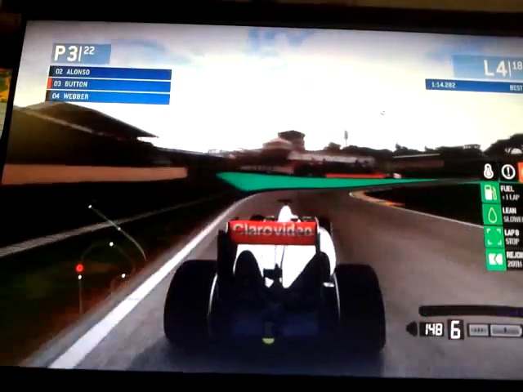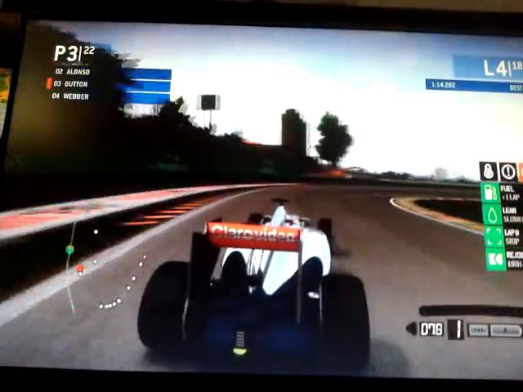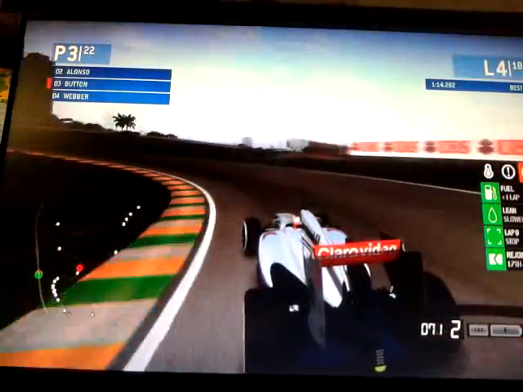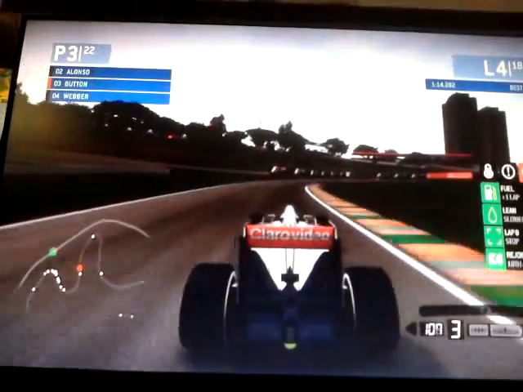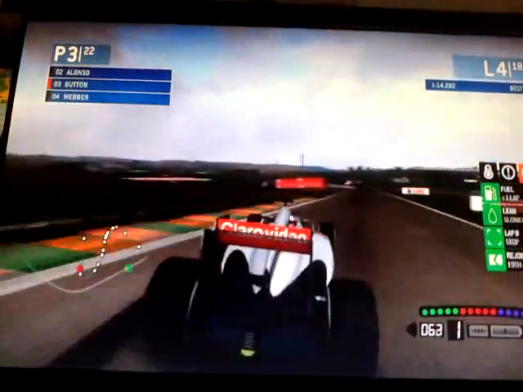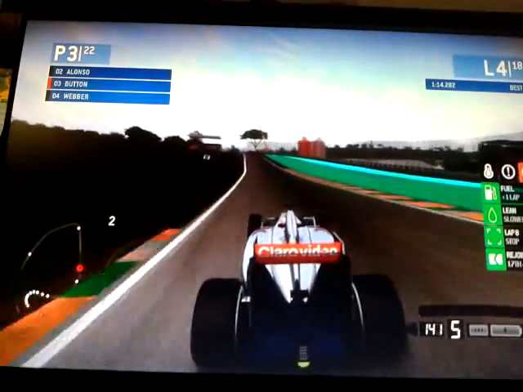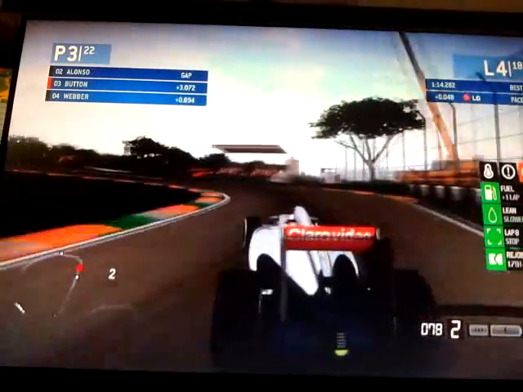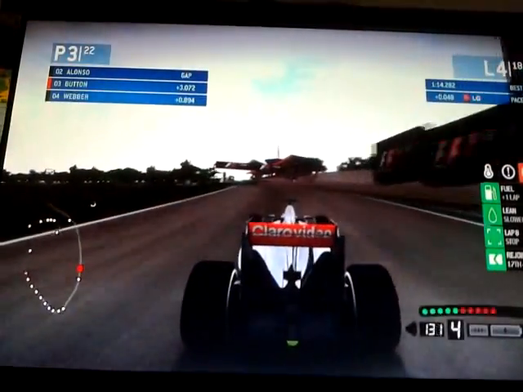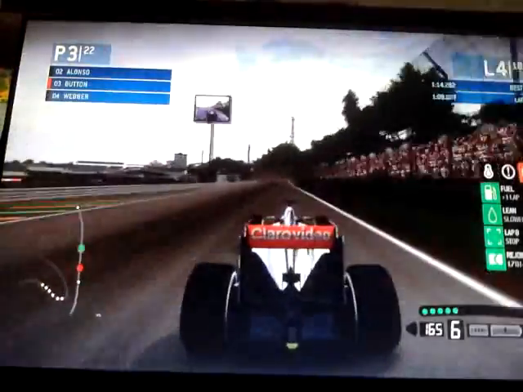Now heading into the double right-handers here. Turning it in. Oh, a little bit too early there. Now heading into this next corner. For this bit, you really want to hug this corner, right at the corner tight, and then exiting the corner tight as well to get a good run onto that corner that just went by there. Going into the Descida do Lago, tight through here, and then down the main straight, trying to use all of that momentum to keep my speed up throughout this long straight.